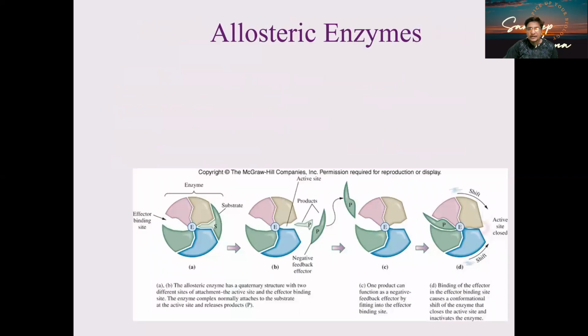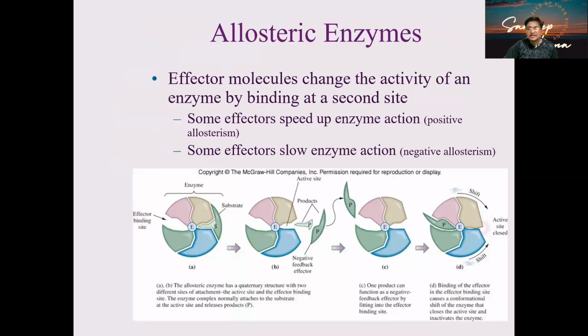Let's first talk about the allosteric enzyme. Allo means different, and steric means position. So the modulators, which could be an activator or an inhibitor, will bind to the other place. As I told you in the last lecture as well, if any enzyme is an allosteric enzyme, it will never follow the Michaelis-Menten equation. Rather, it will follow the sigmoidal curve, which is of the monad kinetics.